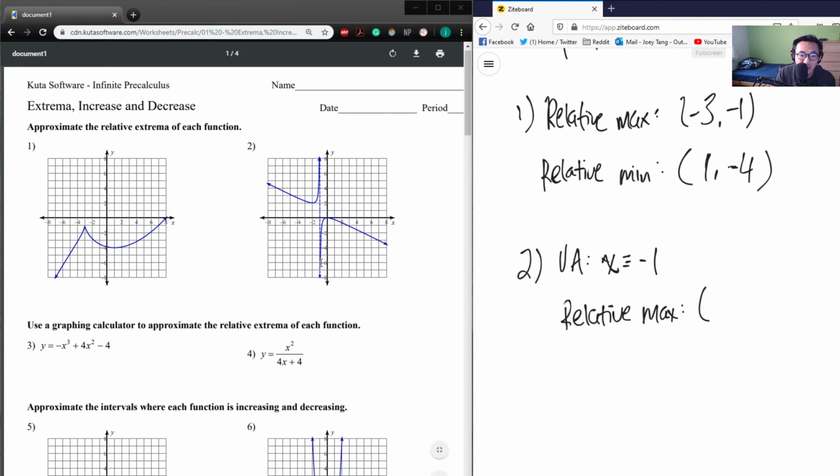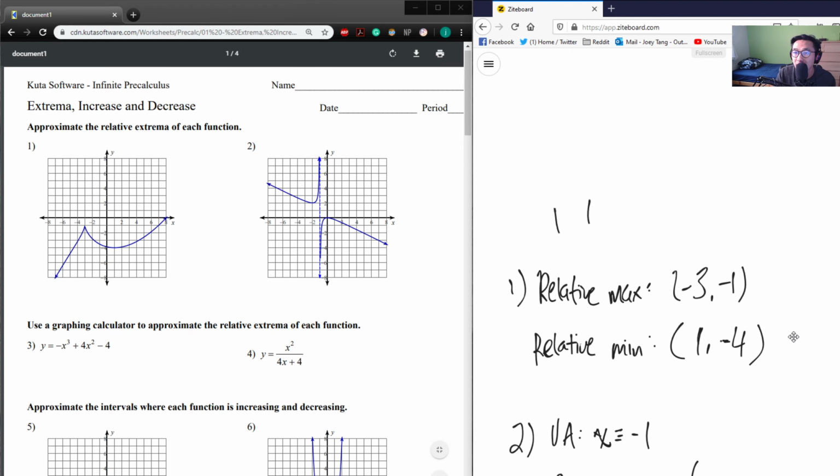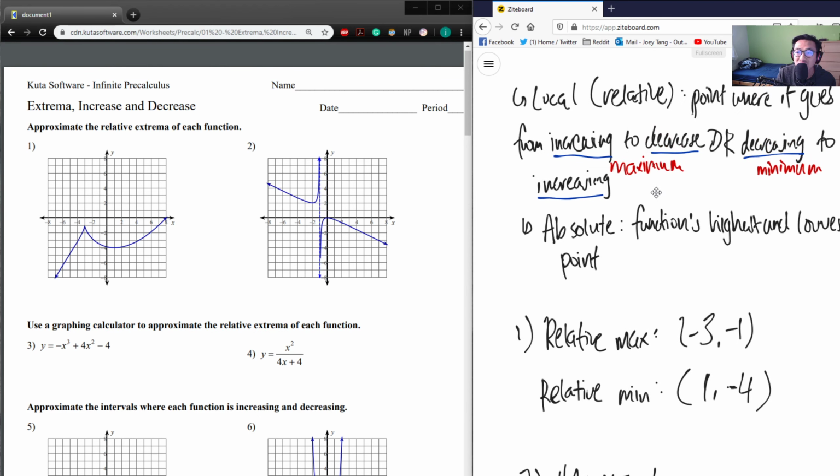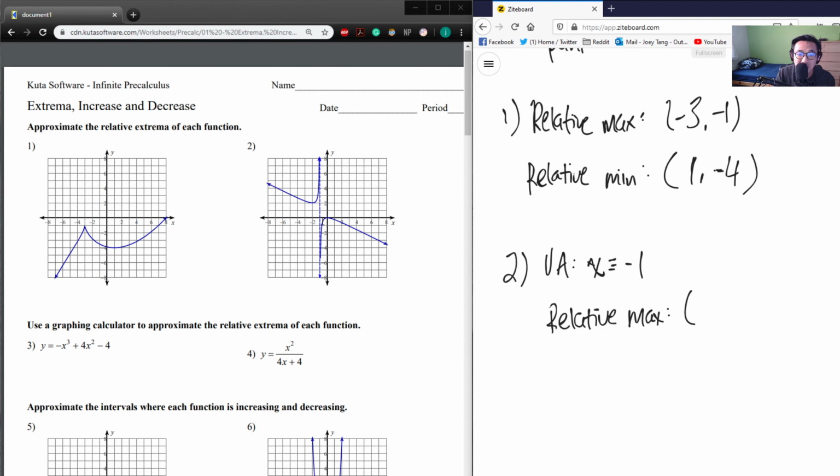Or you have -8, -6, -4, -2. It's going all the way up. It touches the 0 point, and it's going into a period of decreasing, right? And that's actually going to match my definition here. Remember, it's increasing my y value here, and at this point at 0, 0, it's going to start decreasing. It's going into a period of decreasing. So in this case, my relative maximum is 0, 0, right? It's increasing up till 0, 0, and then it's decreasing after 0, 0. So in this case, my relative maximum is 0, 0.